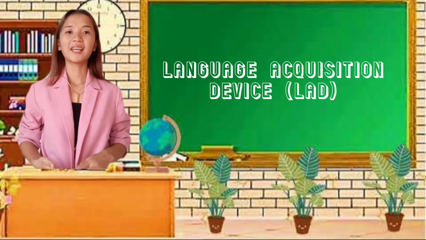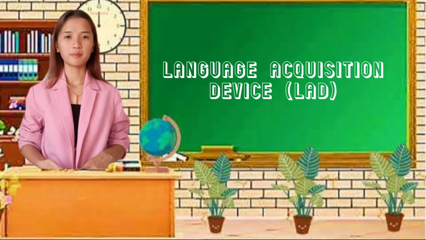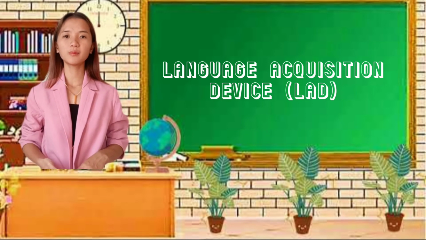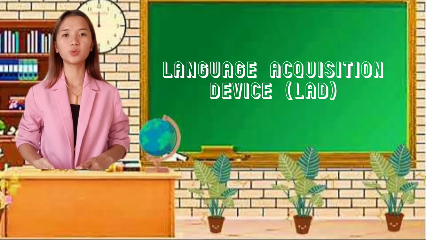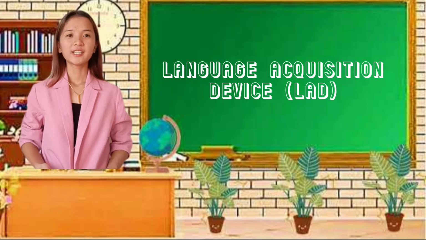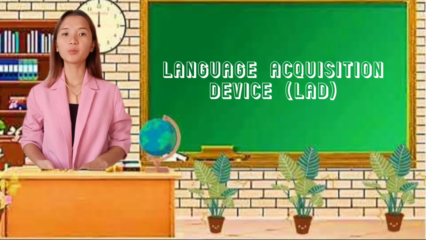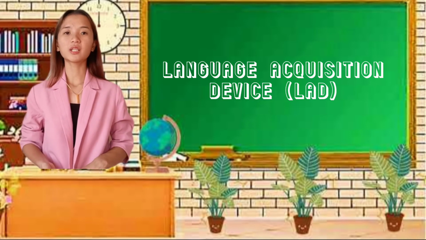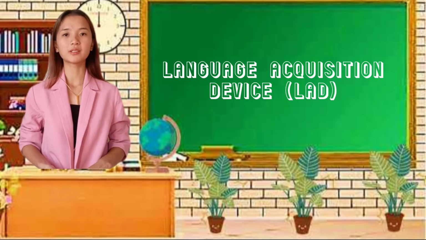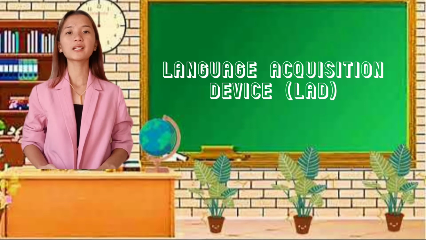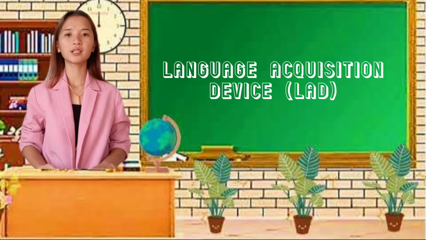Keep in mind that the LAD is a theoretical concept. There isn't a section of the brain with language acquisition device printed on it and a big switch to turn on the learning of new knowledge. Rather, the LAD is used to explain what are most likely hundreds or thousands of underlying processes that humans have in their brains that have evolved to make us particularly exceptional at learning and understanding language.